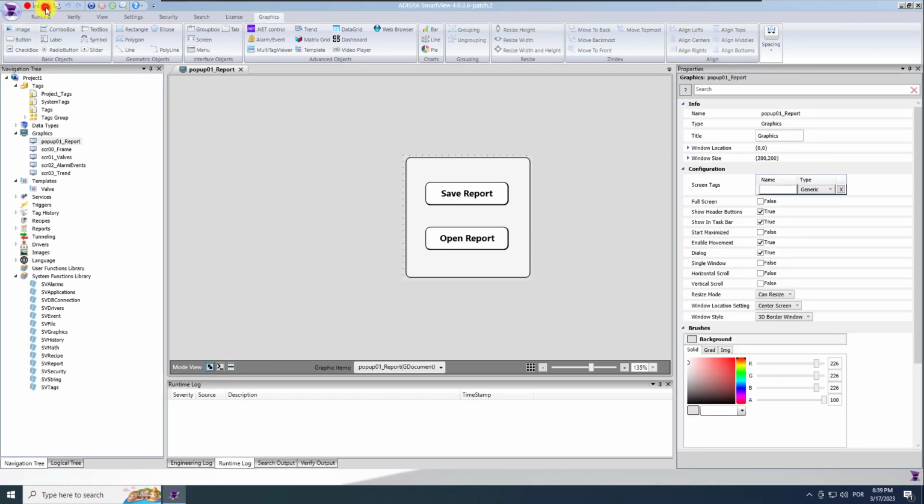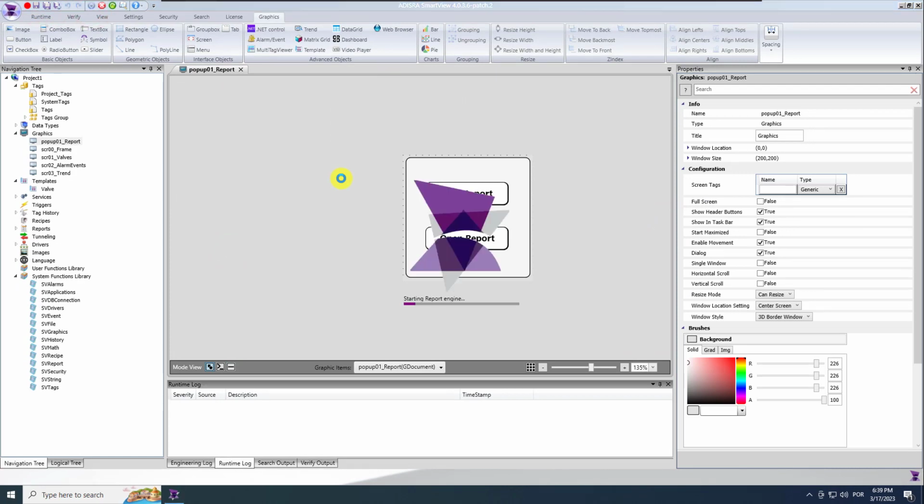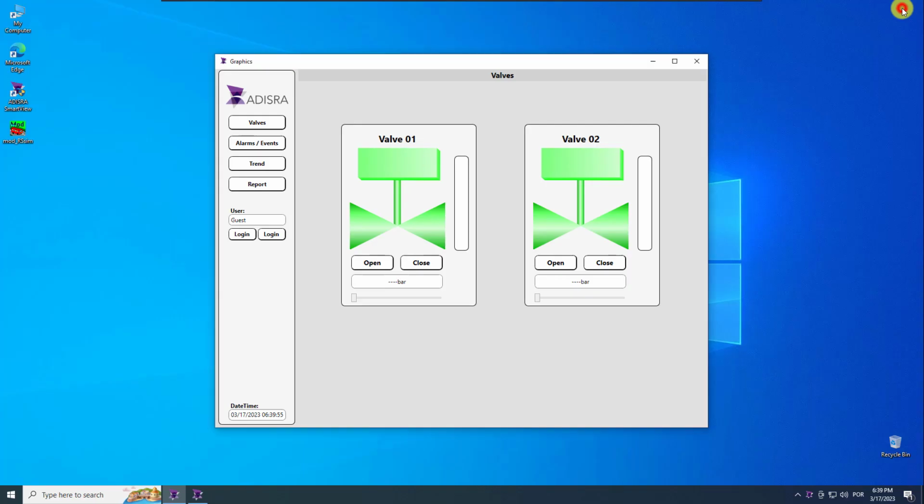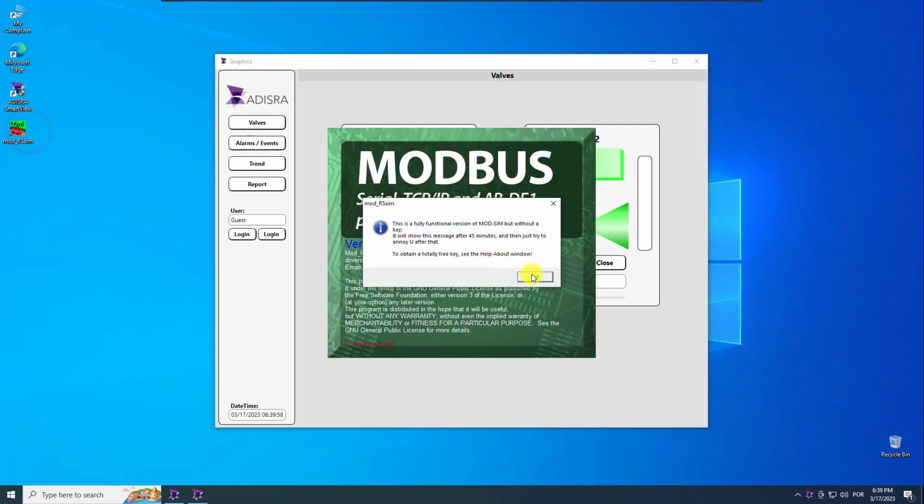So, to test the report, let's run the application in Runtime Mode and put some values in the tags. Let's start the Modbus simulator again.